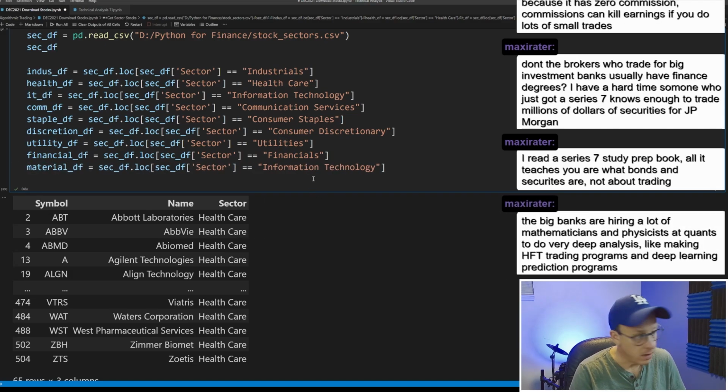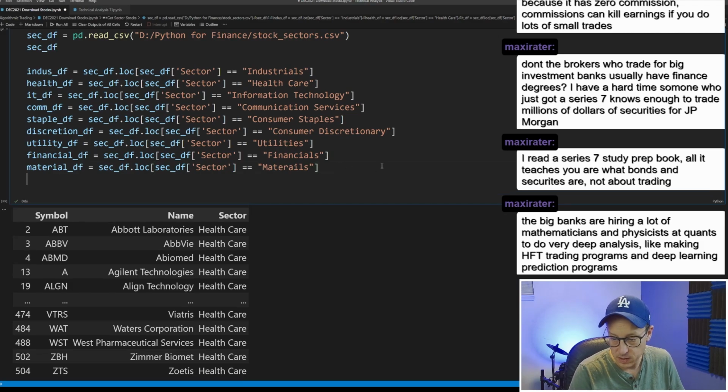And the name of that. The big banks are hiring a lot of physicists? Yes, they do at the investment banks. The people that never come in contact with clients, yes, they do hire a lot of mathematicians that do basically this stuff. That's what I'm doing right now. That's the same stuff they do. I know one of them. She's an intelligent girl, and she works for one of the big investment banks.